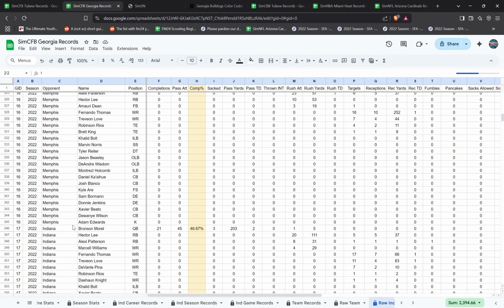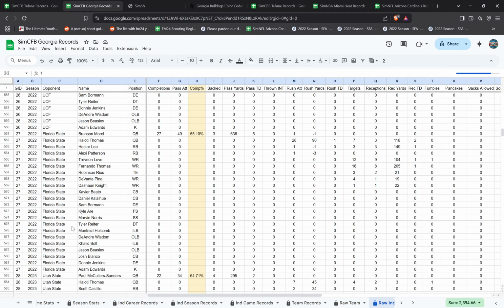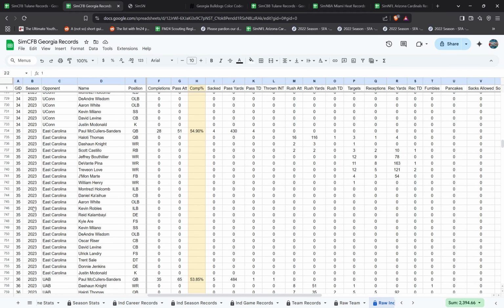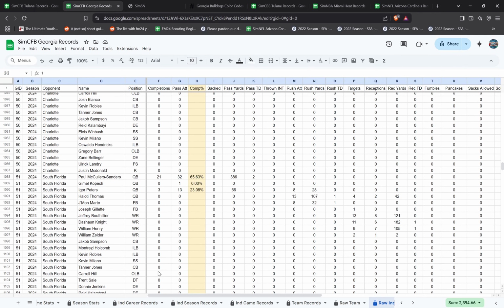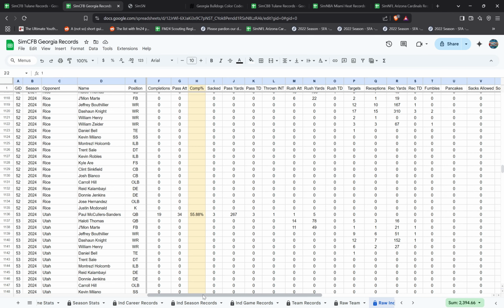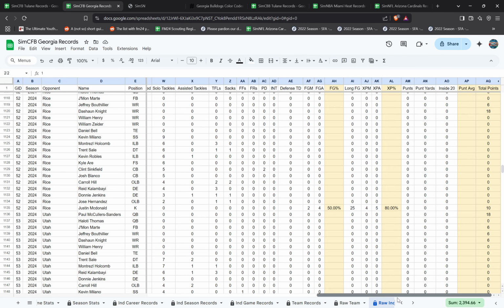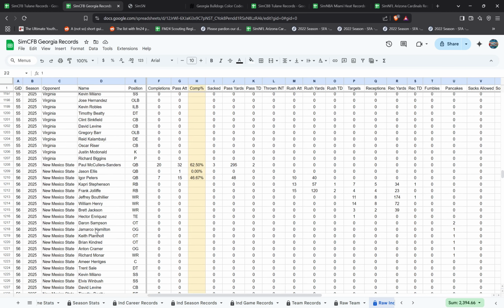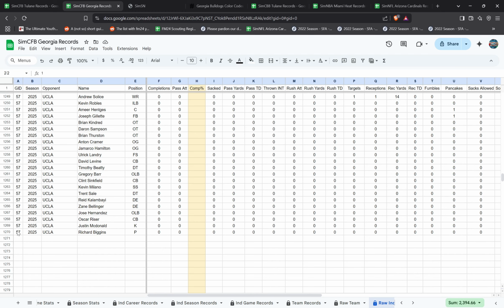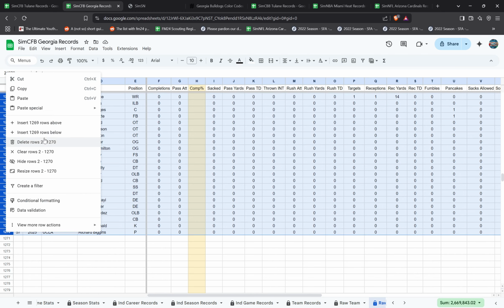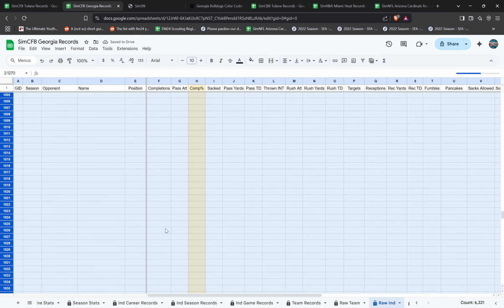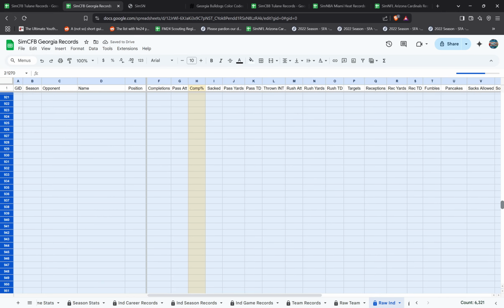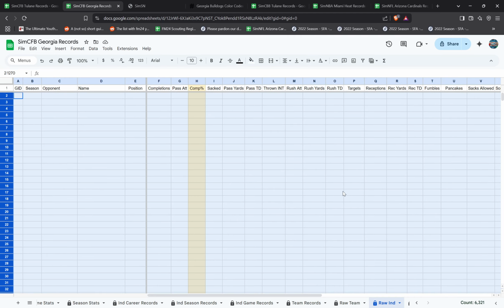But for the sake of it, you could either get rid of all the ones but keep the formulas, which are completion percentage, field goal percentage, extra point percentage, punt average, total points, and the hidden total points. Or, just easier, you go in and delete all the rows. So Raw Individual is now gone.